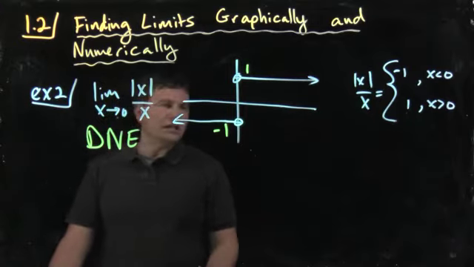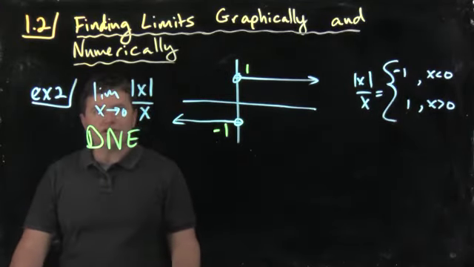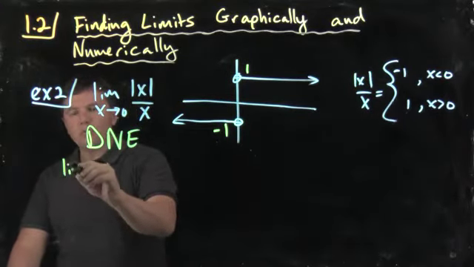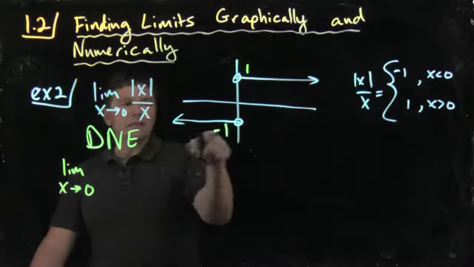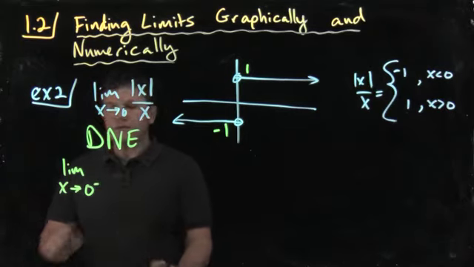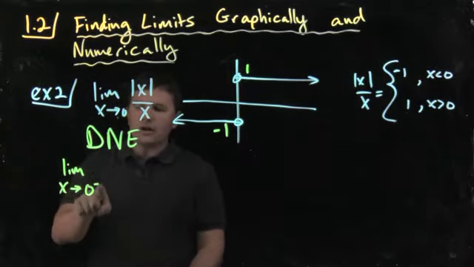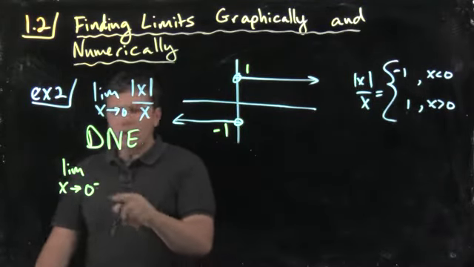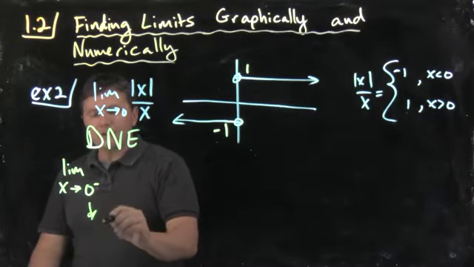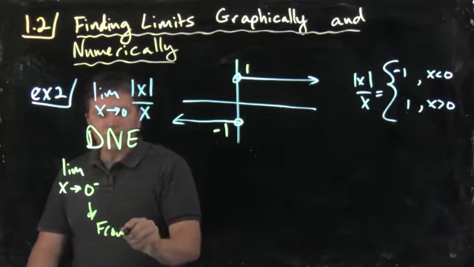Just some notation that actually isn't being introduced in this section, but I think it's important to start thinking about this. Some notation to say the limit as x approaches from the left looks like this. You put the number there, and it's almost like in the exponent spot, just a little bit up to the right. That means from the left.